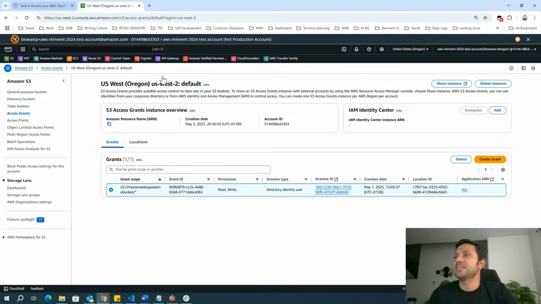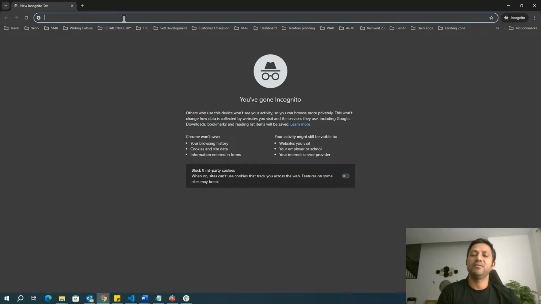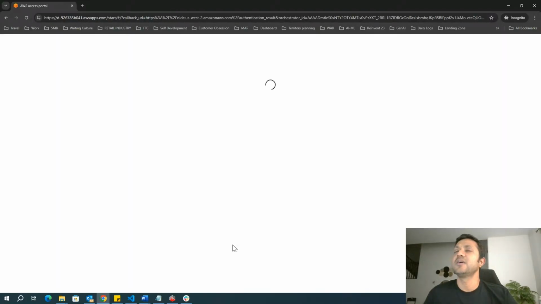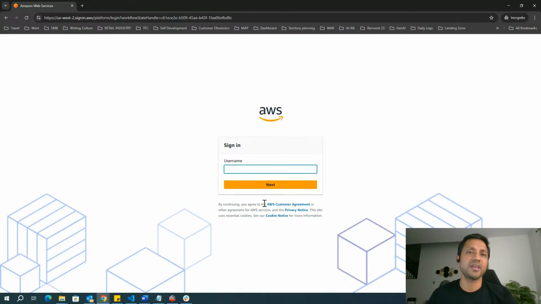Now let's test the web app. So I'm going to open a Cognito window for all of you, and I'm going to paste the endpoint. This is the UI that you basically provide to your external users, which has just the requirement of logging in and dropping a file or downloading a file.